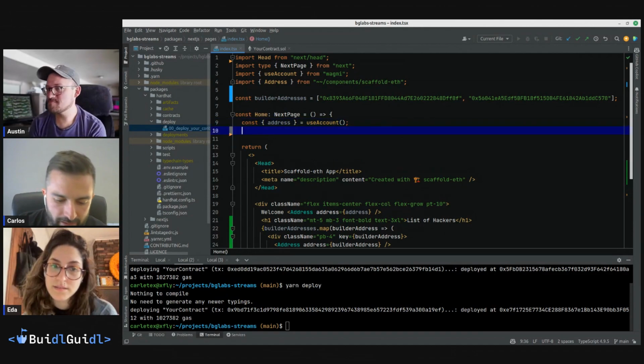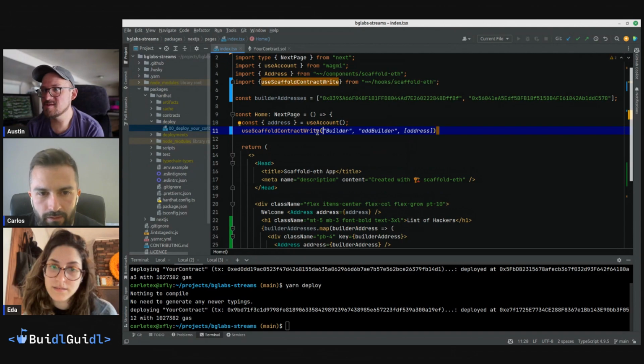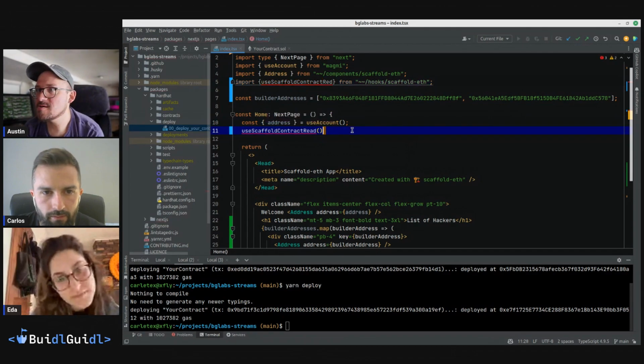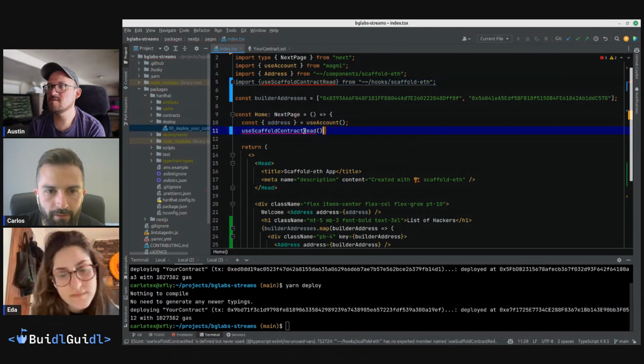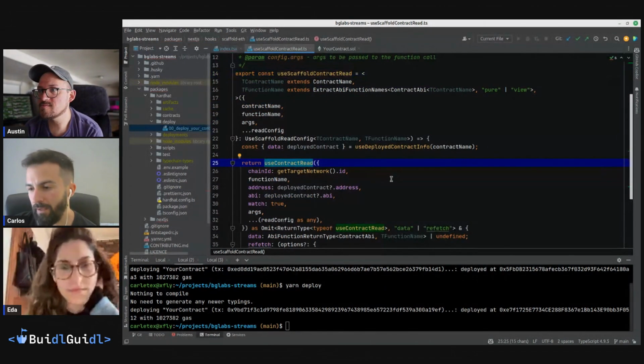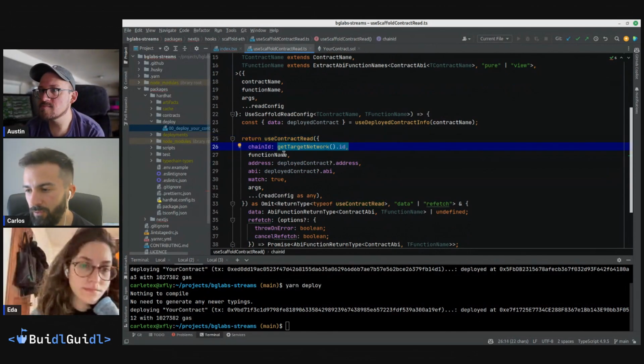I mean, we can actually take a quick look. Let's do the read here. So if you see here, we are using this useContractRead from wagmi, and basically what we are doing is filling some data for you.